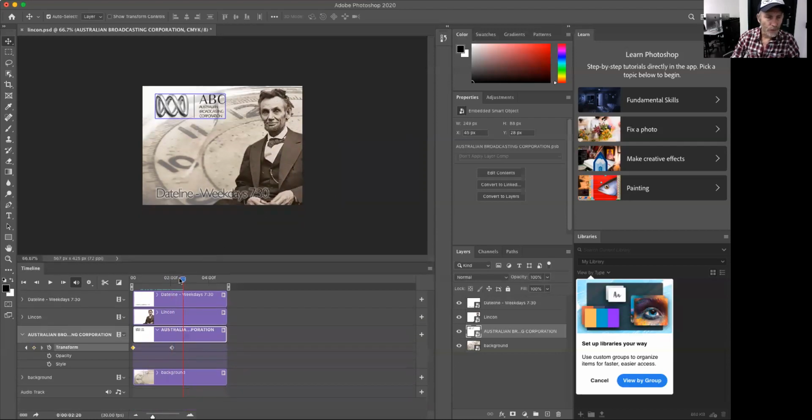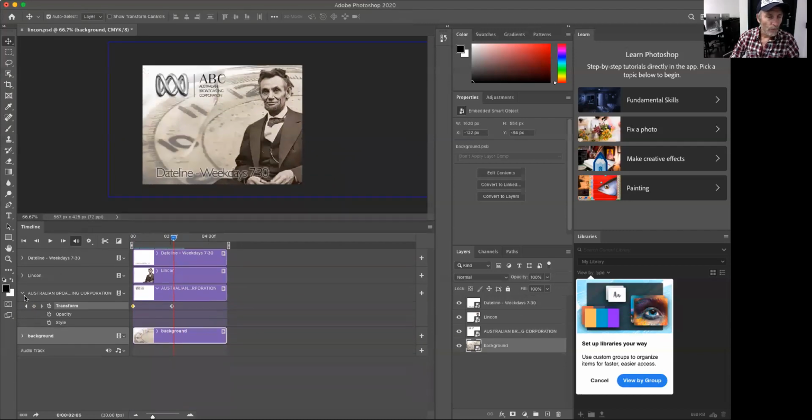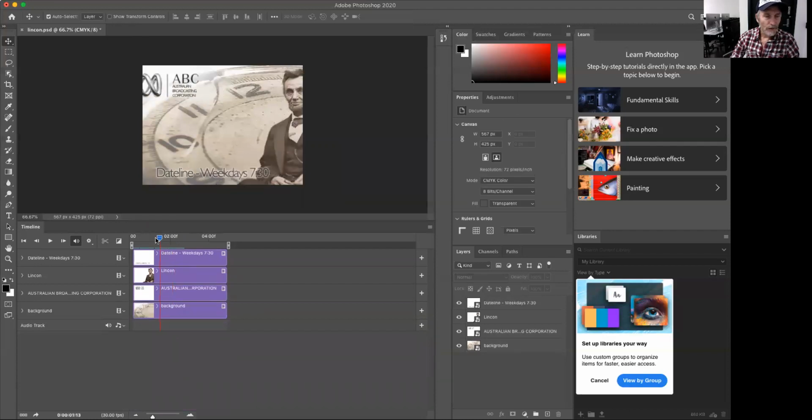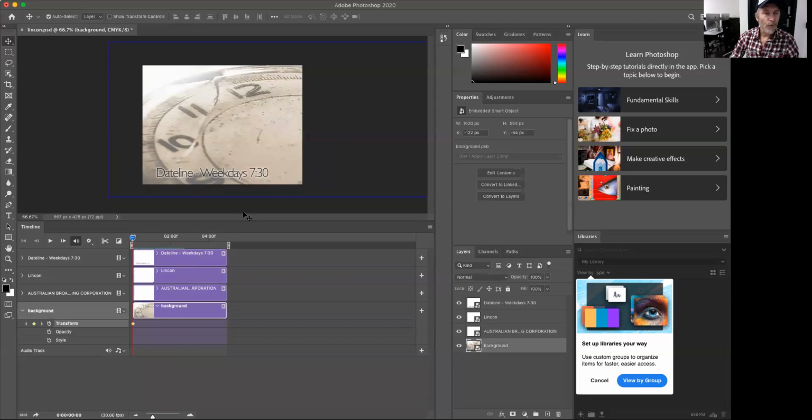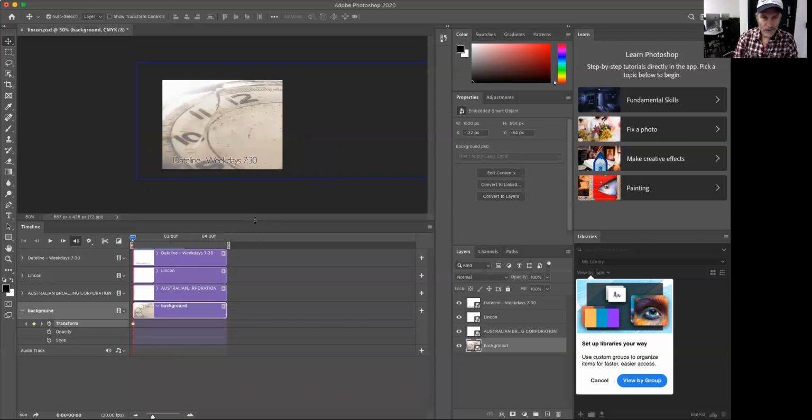If I wanted to do something with my background here, what I'm thinking is to have that sort of rotate in. That might look cool. So I'm going to try my background now. I'm going to go to the start. I'm going to roll that down. I'm going to hit my transform button, and I'm just going to zoom away.